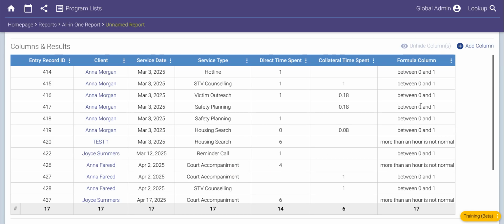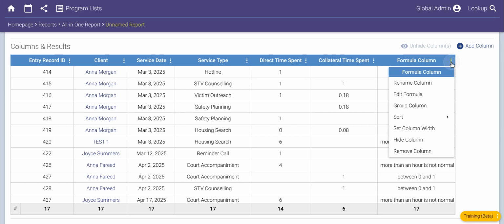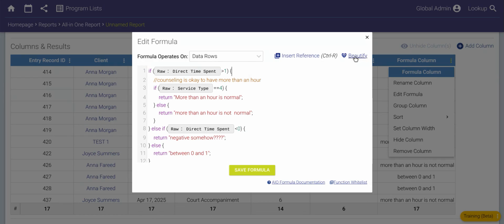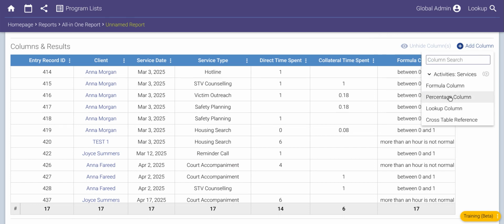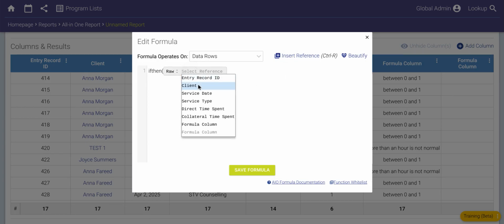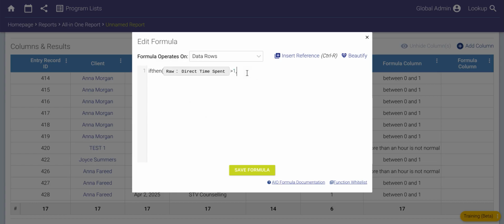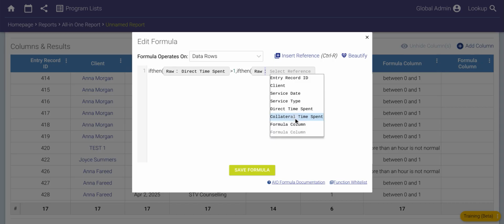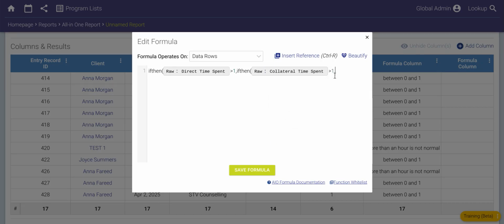Okay, let's see. What else can I show you how to do? I want to make sure this beautify link is clear, what's happening. So let's start off with a new one. If we were doing a single line of code, we can say if this is more than an hour, and then maybe there's another if-then inside of that. So if the result of this is true, then I want to look again and say, is the collateral time more than an hour? And if it is, then I want to say both more. And if it's not, we're going back. And so, boy, my brain is starting to hurt. We're really deep in all these different functions.